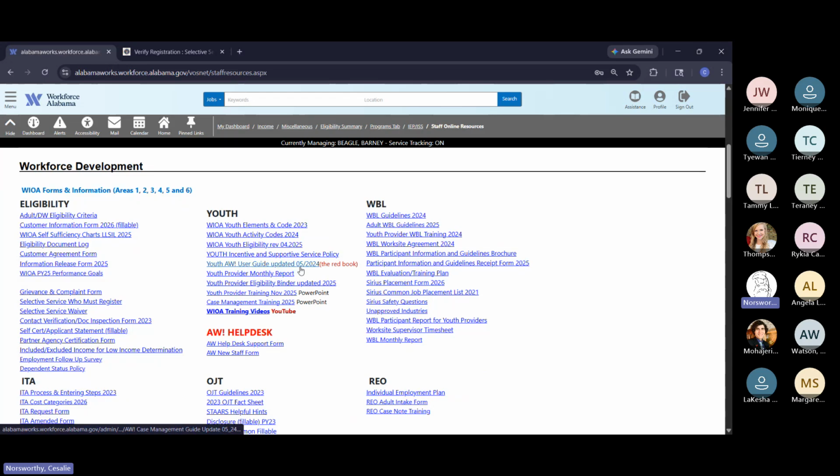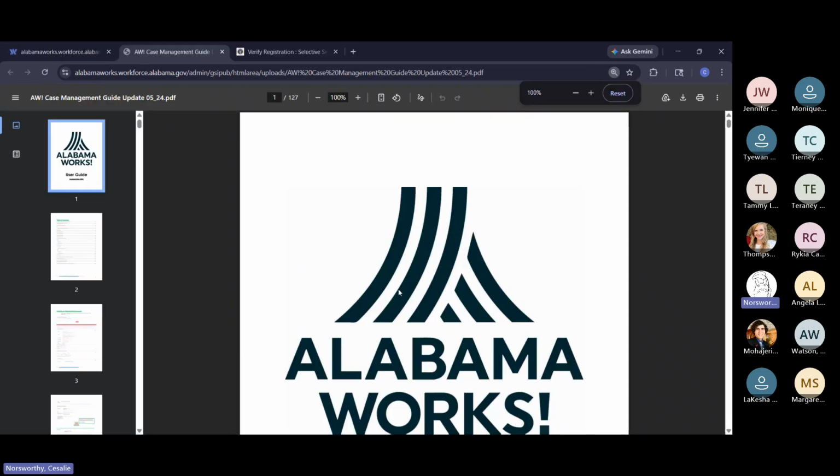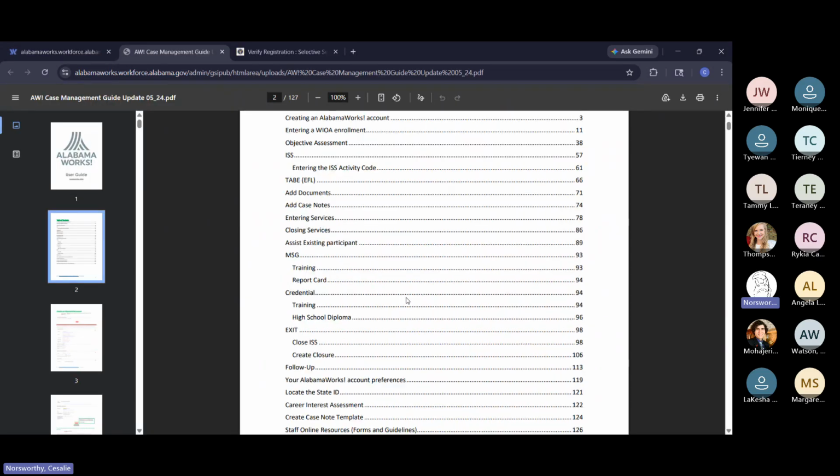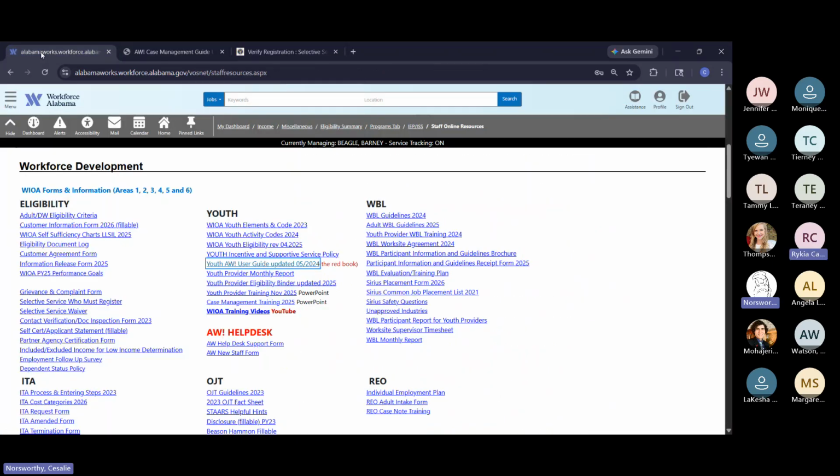So if you want to get the user guide because you might have lost your red book, it has a copy that you can print here. If you want to go to WIOA training videos, this link will take you right to YouTube. If you want to get the help desk form, with the help desk, you can send us an email with the information listed, or you can use this form, which I had a copy pulled up here. The help desk form just has where you enter in the participant's information, a description of your issue.